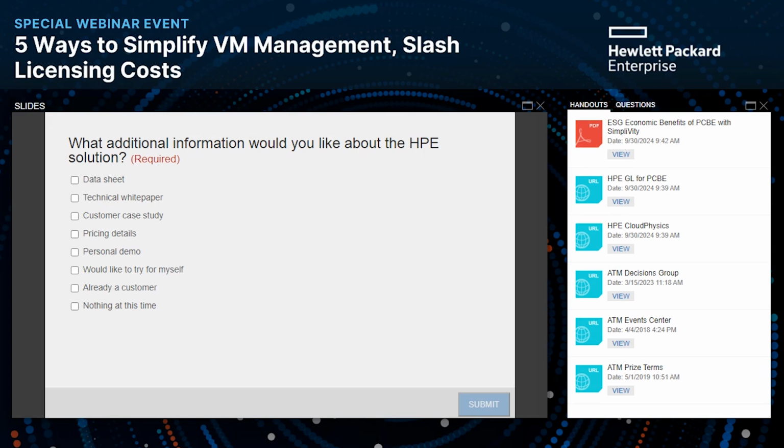So we had a lot of nominations that we put forth at Discover this year, and then we got a lot of nominations that we've gone through, and we selected a few customers to go through the beta process. Our goal currently is to release the first version of the HPE virtualization solution for PCBE early next year, right? So it'll be really early in the year is what we're targeting. But you'll hear and see a lot of the details about this product, demos and videos and blogs come out close to that timeline.